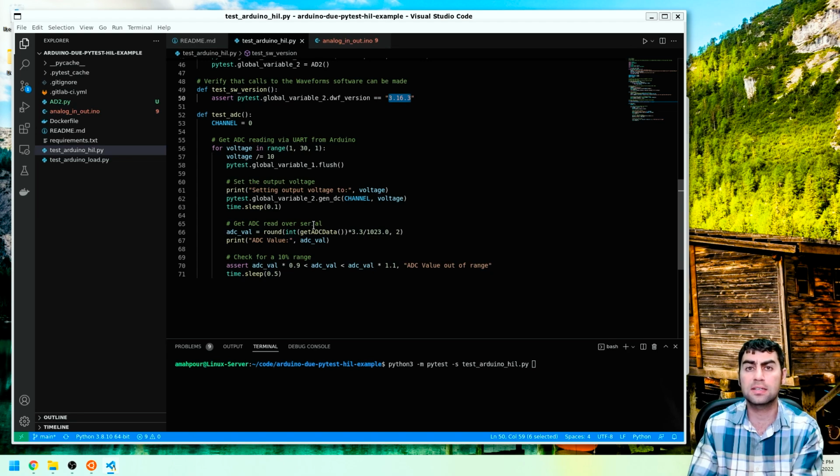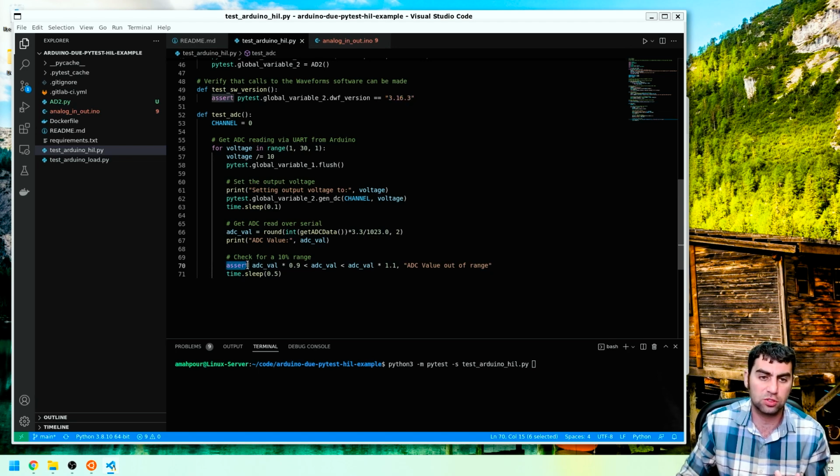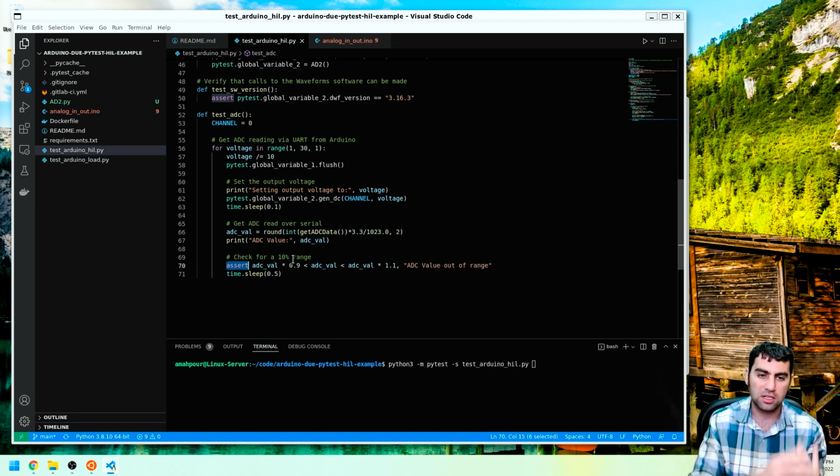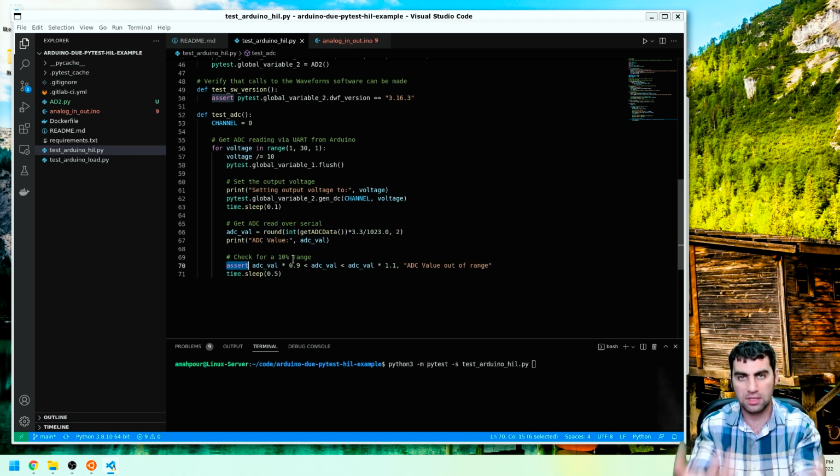I'm going to send a command to the Arduino to read that voltage back as telemetry, and then validate with this assertion right over here. If it checks out within a 10% range, then we're going to call it good. And then it's going to step through, and again, output, read the telemetry, assertion, sleep, and run it again.